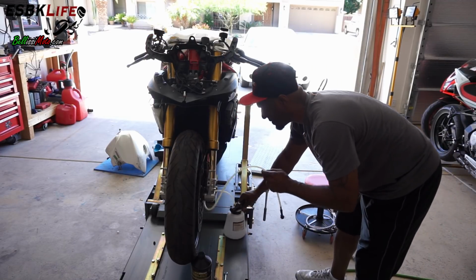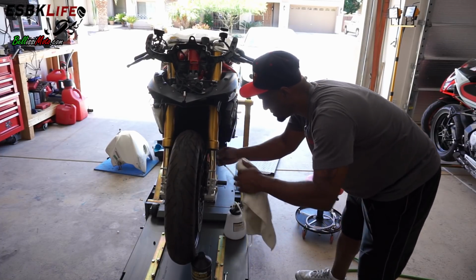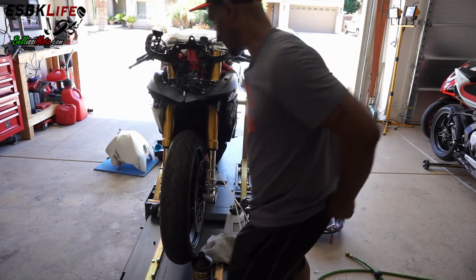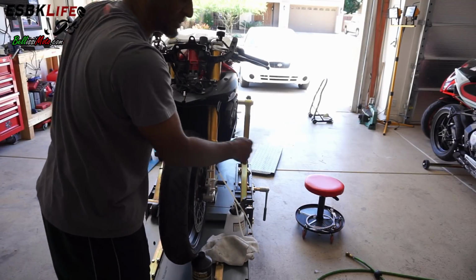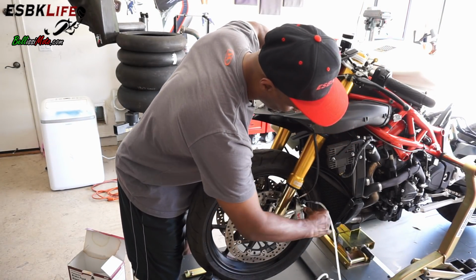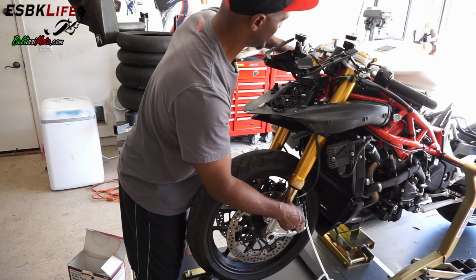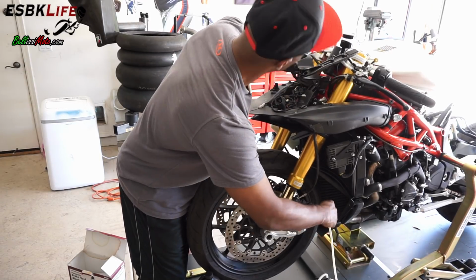So I'm not going to use the vacuum on this side here. Although I could, I just find it easier, I guess, to do it the old-fashioned way, which is to pump, pump, pump, pump, hold, and then open and close this thing. Pump, pump, pump, pump, hold, open and close. You pump some more, hold it, open it, close it.